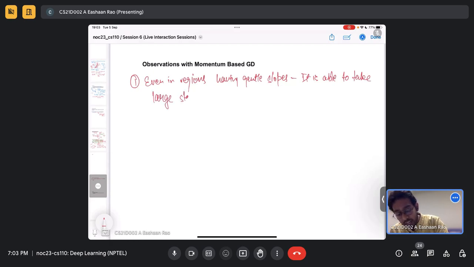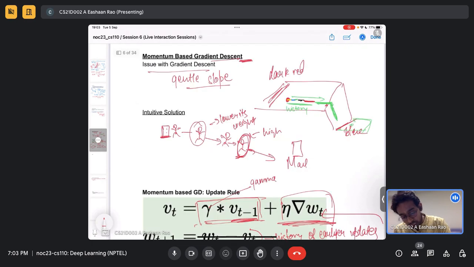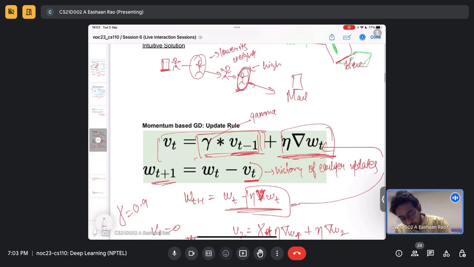And why is it able to take large steps? Because of this Vt value. Let me write it here.